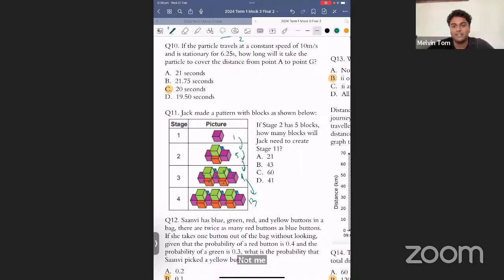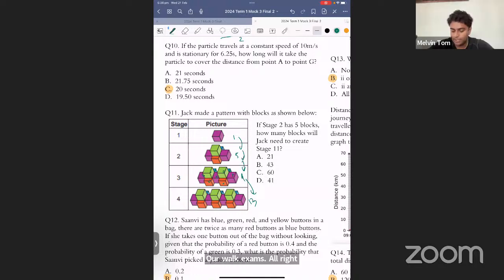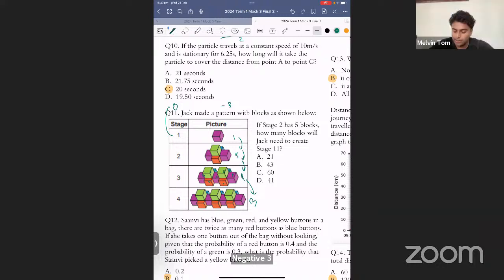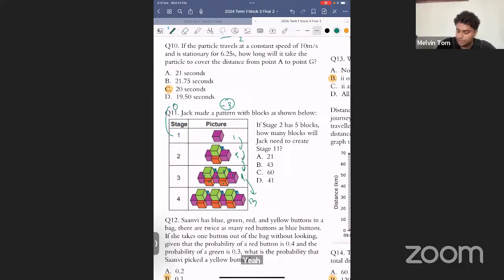All right, let's take a look. Back to this question. Tanuki, if it's going +4 each time, if you go back to the beginning of stage 0, what's the number of blocks they would have there, theoretically? -3. So we start off at -3 and it goes up by +4 each time. The way to think about it is, at each stage, the number of blocks is the stage number multiplied by 4 minus 3.